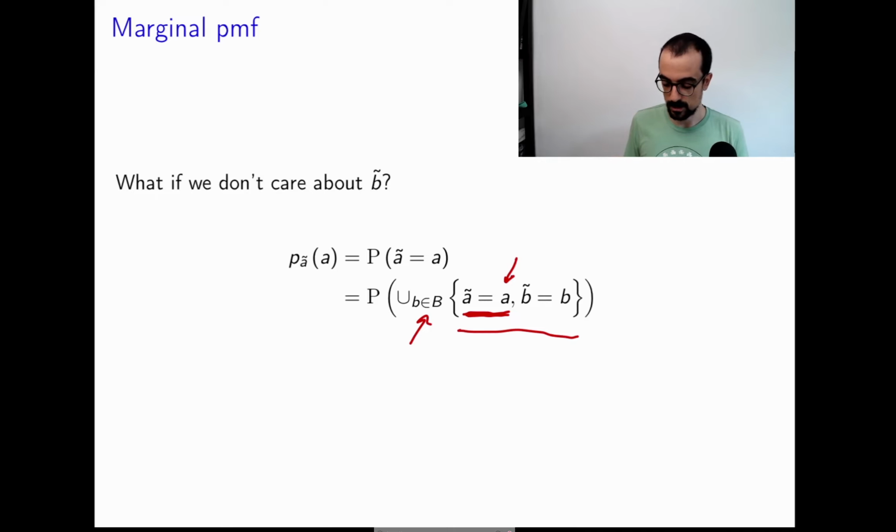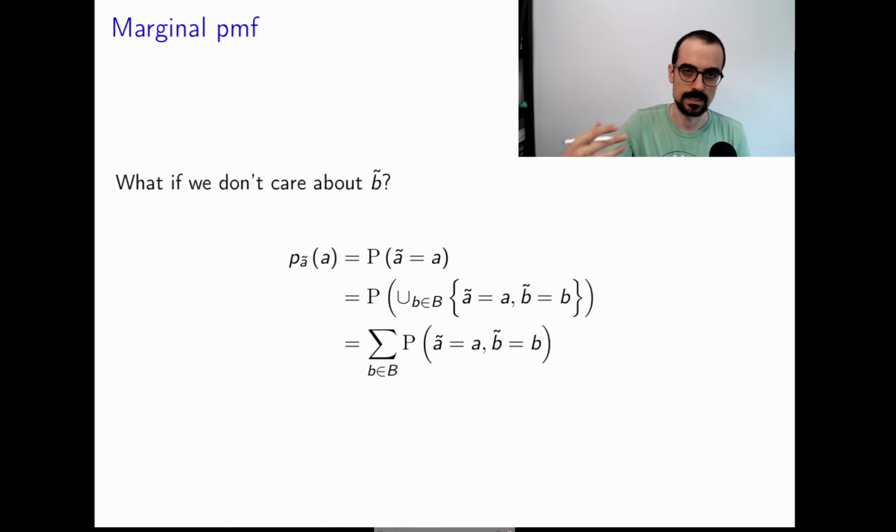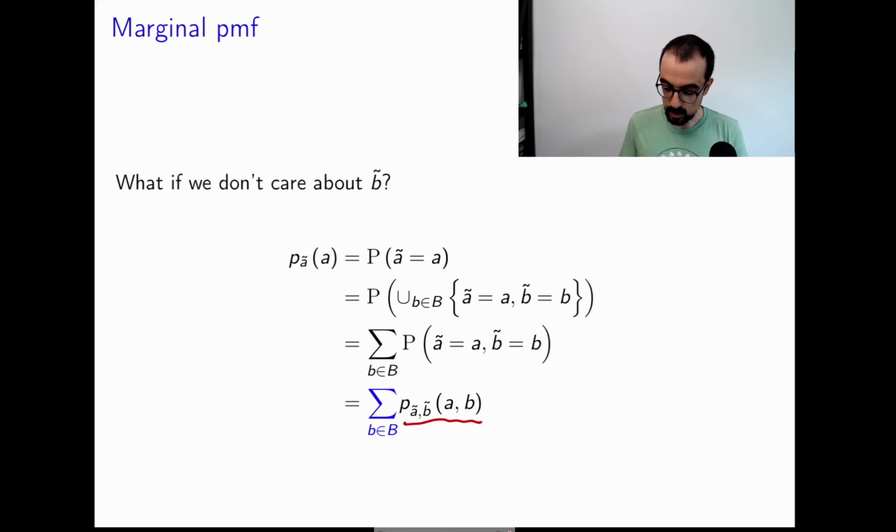Okay, so because these events are disjoint, and we already showed this anyways when we were describing the joint PMF, you can just add those events to get the probabilities. We just add them, and this shows us that if we sum a joint PMF over the variable that we don't care about, in this case B, this yields the PMF of the remaining random variable. That is called marginalization because you obtain the marginal PMF. I will say a little bit later why it's called marginal PMF when we take a look at an example. But that's how you get the marginal PMF from the joint PMF, by summing over the random variable that you don't care about.